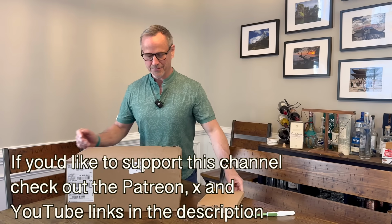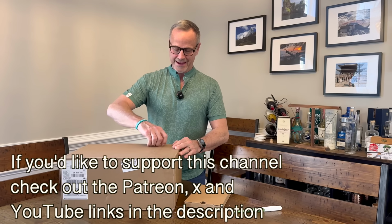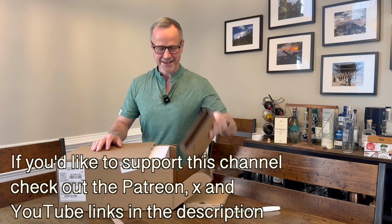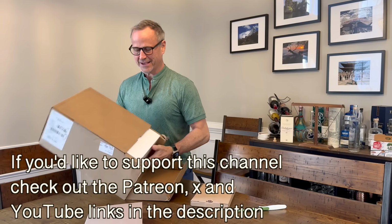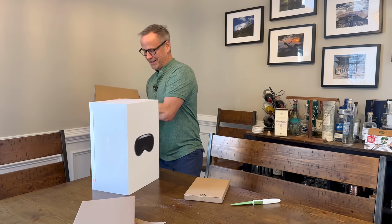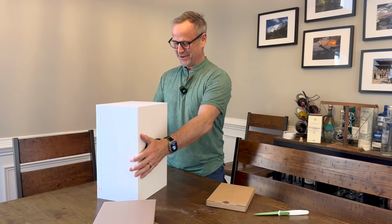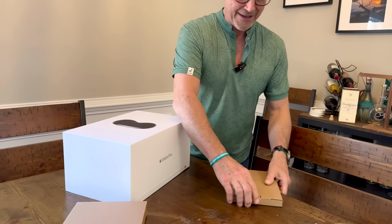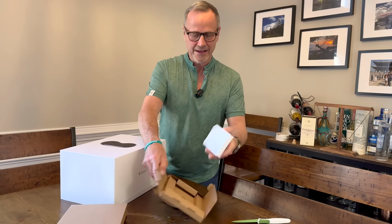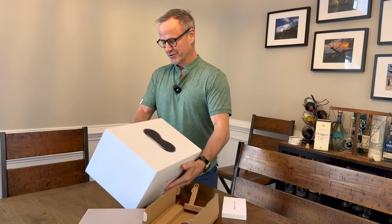Apple Vision Pro with Zeiss lenses. These are because I have a prescription, so we'll see. This thing is very large and very heavy. And let's go ahead and open her up. Let's open up this beastie. So, interesting packing. And I don't want to just dump this thing, so we're going to be a little careful. Okay, just cardboard, no big deal. So there we have the Vision Pro, and I assume, yep, these are the Zeiss lenses that go with that. So I will put these into this to get it prescription ready.